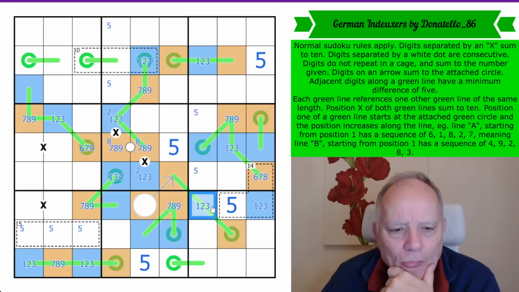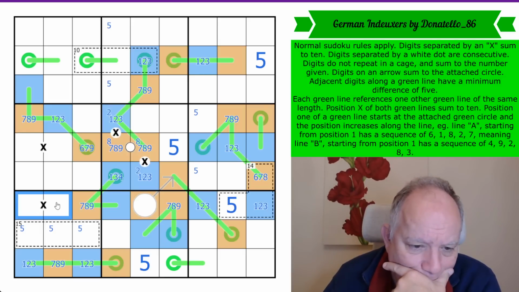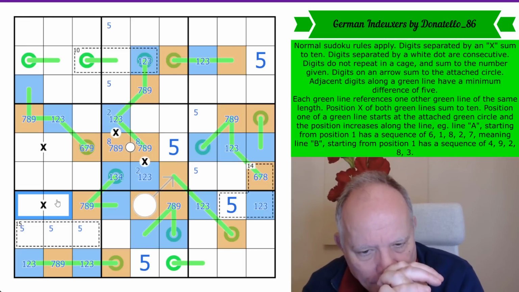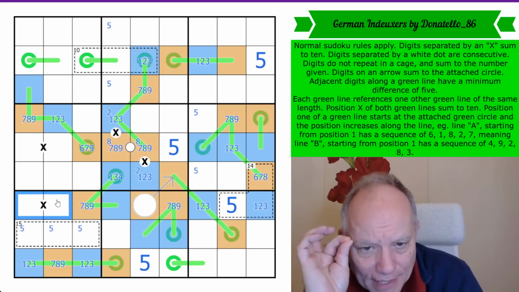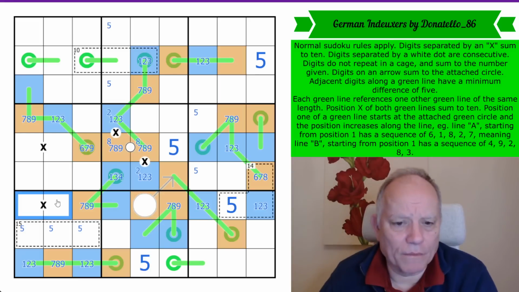Now, the 4 in this row is either there, making that a 9, or here, making this a 4, 6 pair. I don't know. I mean, it's the tiniest little advances at any point in this. I'm really not confident with how this is going.